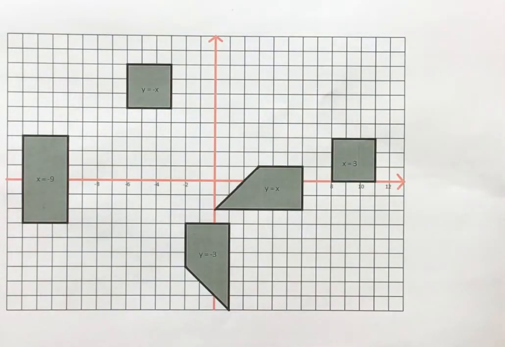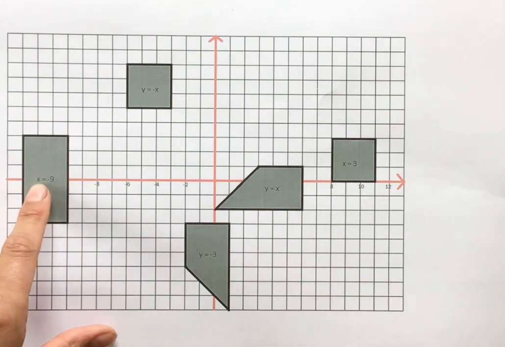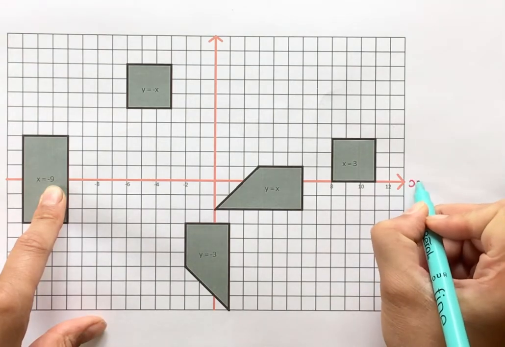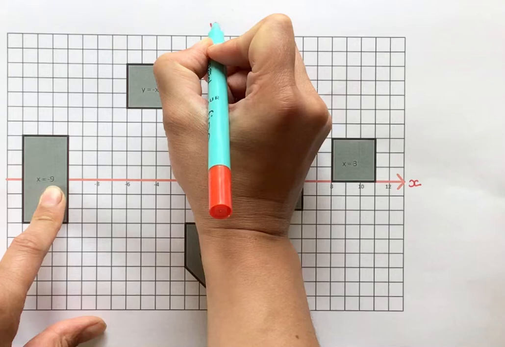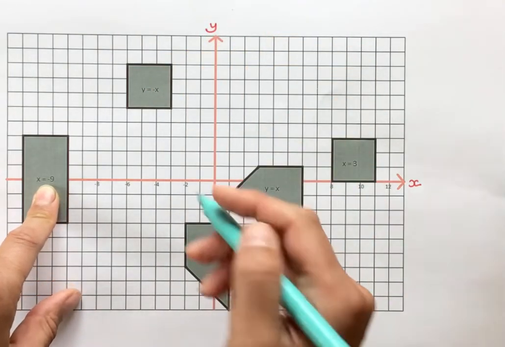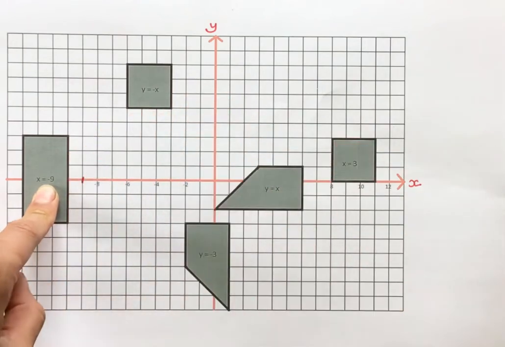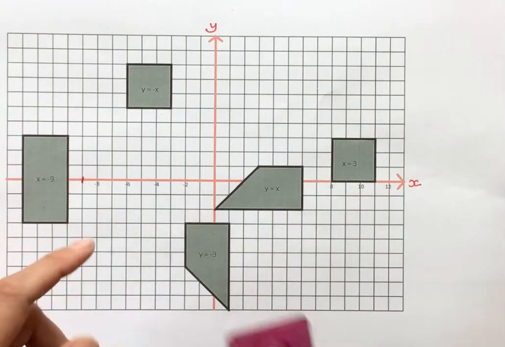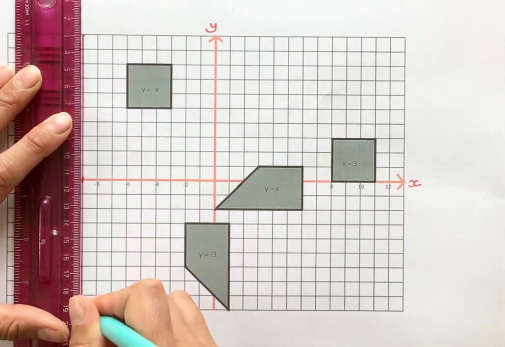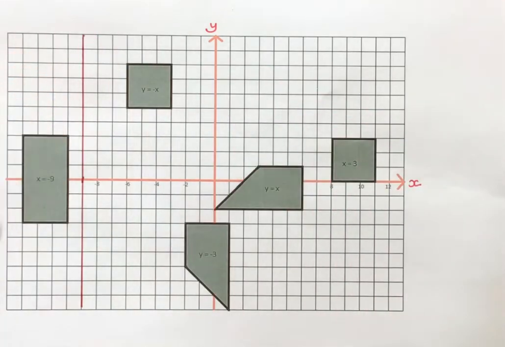So let's look at some examples of reflecting shapes. So I've got 5 examples here that I'm going to do with you before you have a go at this for yourself. Let's start with this rectangle here. It asks us to reflect it in the line x = -9. So my x-axis is the axis that goes across, and my y-axis is the one that goes to the sky. So the line x = -9 goes through the x-axis at -9, that's here. So it's a vertical line going through that point. So that's the mirror line that I'm going to use.